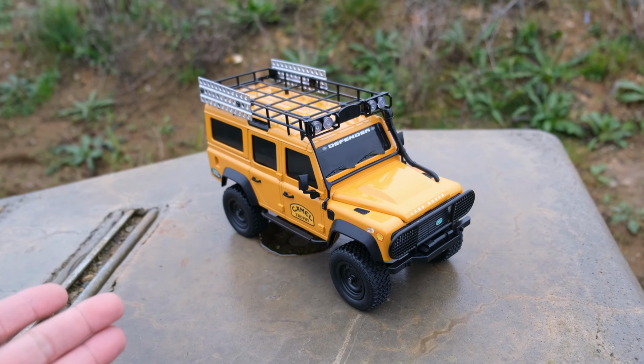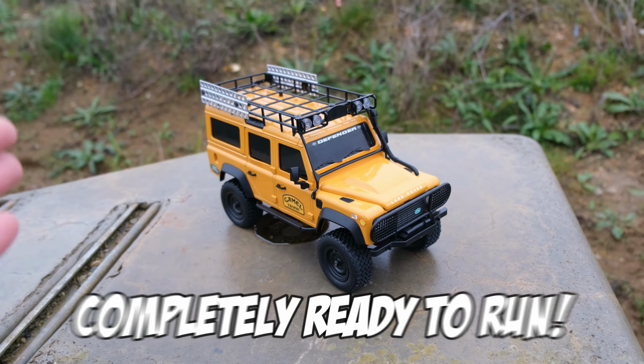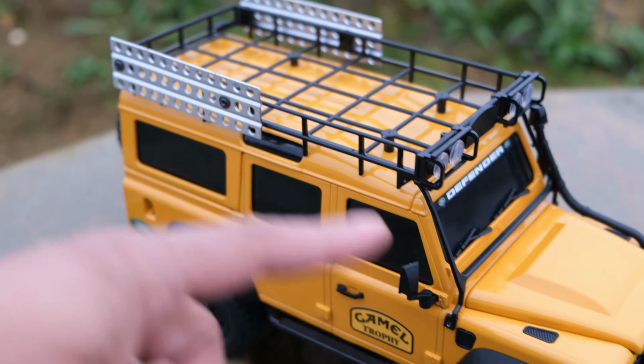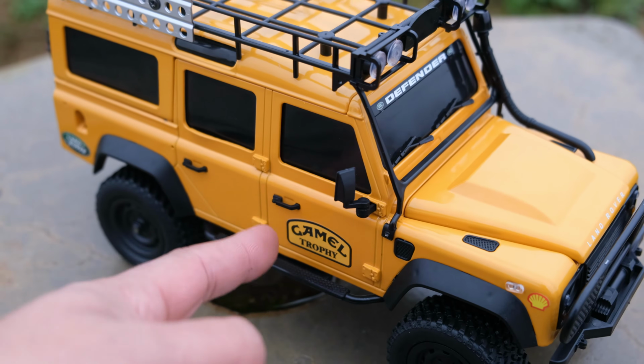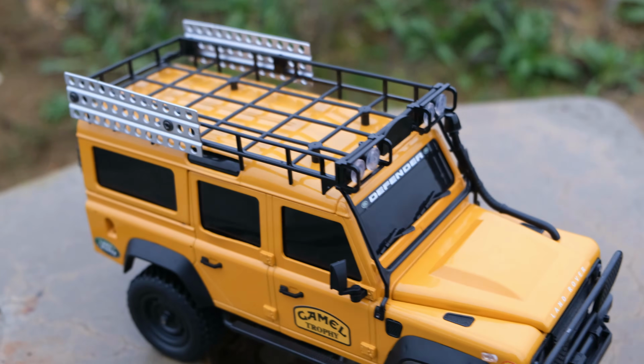Now today we're just going to focus on the ready to run version. Now when companies say ready to run, I expect the car to be ready to go right out the box. But on this you do need to fit all the exterior details, including the front bumper, the mirrors, the door handles and lots of other accessories, and to me that's not a true ready to run.